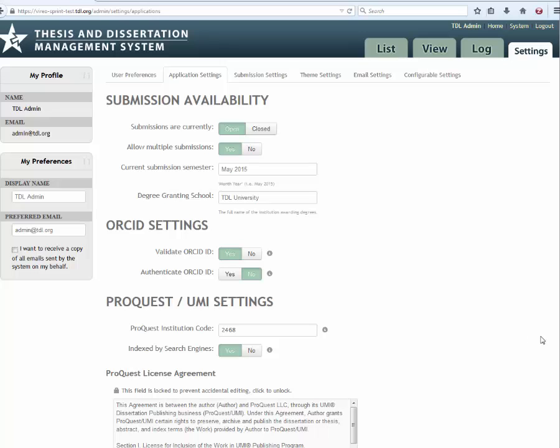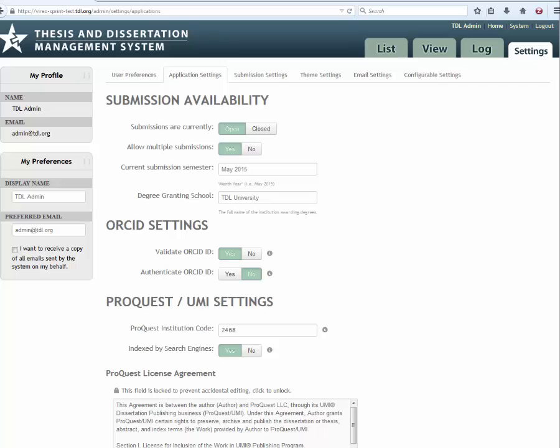Vireo can accommodate different policies related to publication to ProQuest UMI. There is a ProQuest-specific export for sending batches of ETDs to ProQuest in a ProQuest UMI-friendly format. By using the Vireo ProQuest Export format, universities can bypass any costs of publishing ETDs with ProQuest. Today I will show you how to configure the settings in Vireo to export ETDs from Vireo to ProQuest.